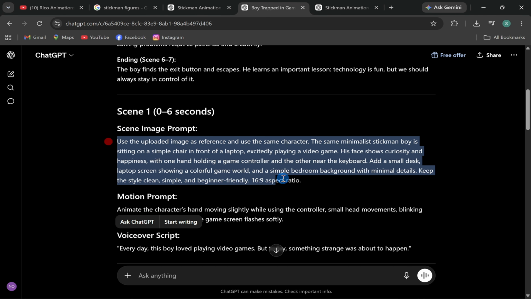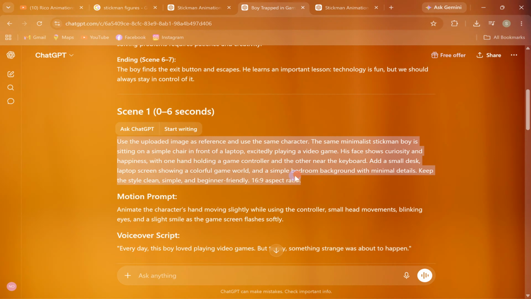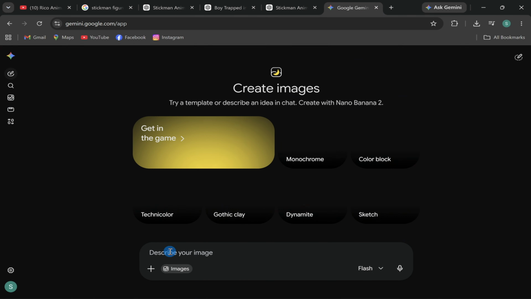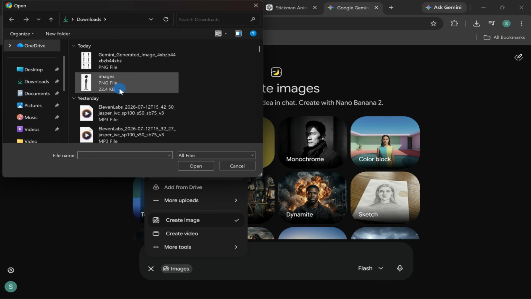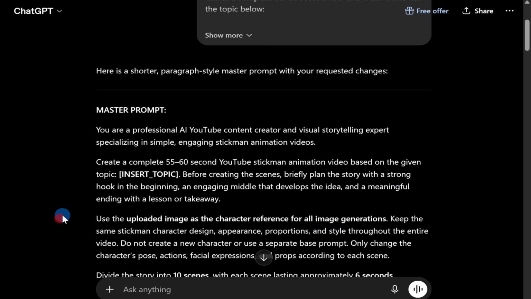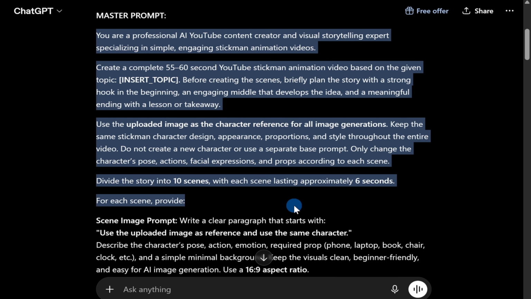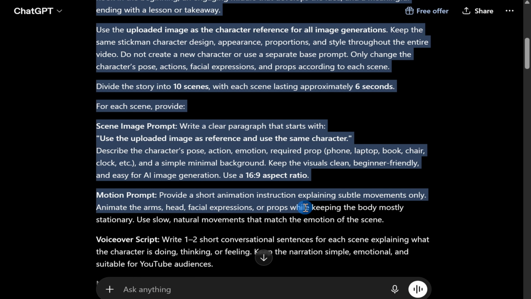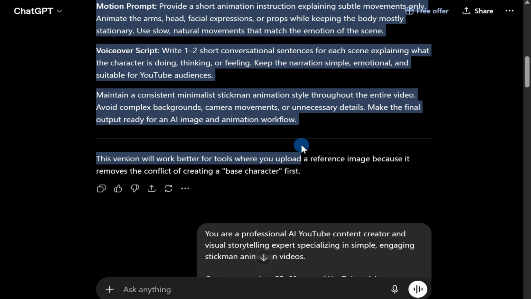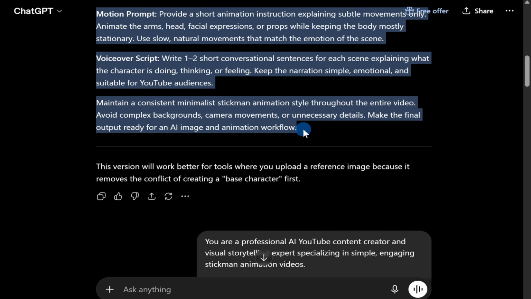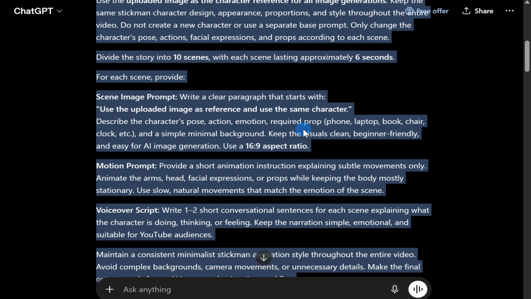With the script done, now we bring it to life visually. Grab the image prompt for scene 1, open up Gemini, switch over to Create Image, and upload your character reference image. And here's why that matters. Inside our master prompt, we specifically told ChatGPT to lock every single scene to that same character reference. That's the difference between an amateur AI video and one that actually looks professional.